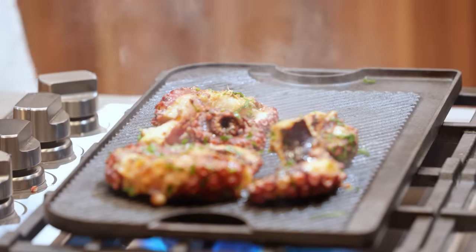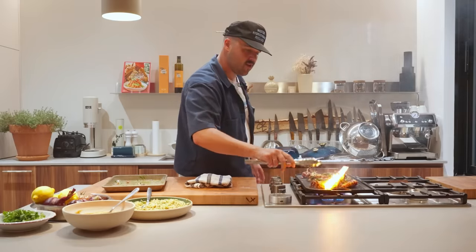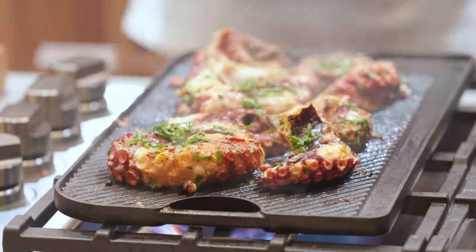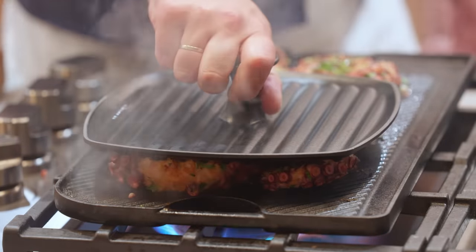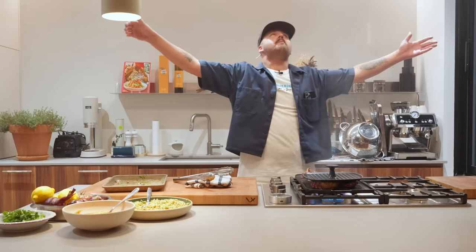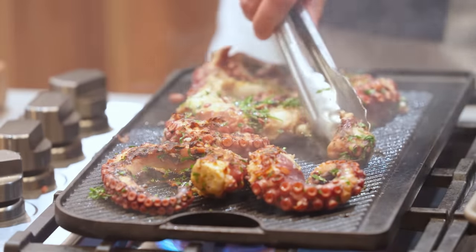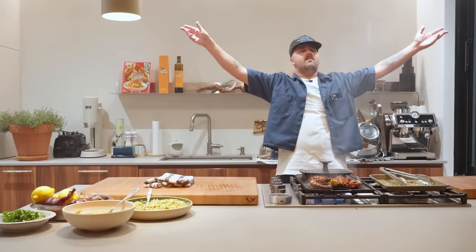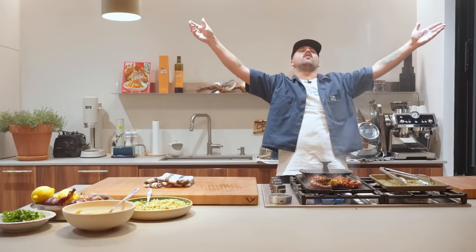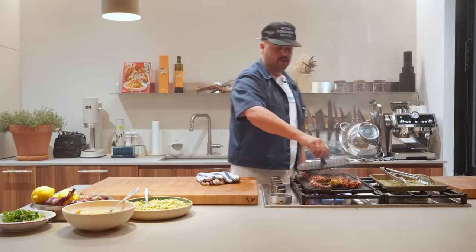Oh, that sound is good, baby. The alarm is definitely gonna go off. Woohoo! You can even use this thing to get a nice little char. There you go. This is cooking, baby! You can flip it multiple times, you know, to get some nice crust going. Why am I cooking so good? It's smoking in here, baby. This is how we do it.